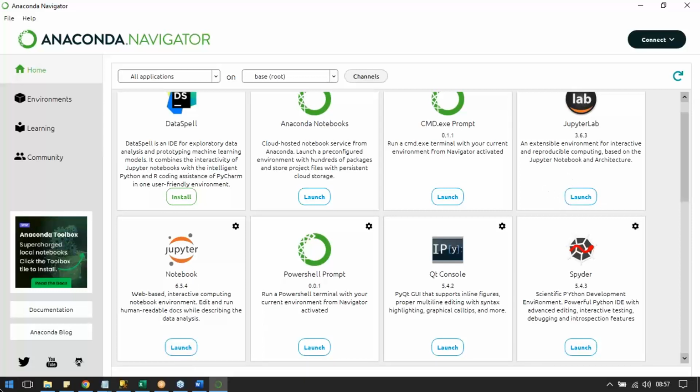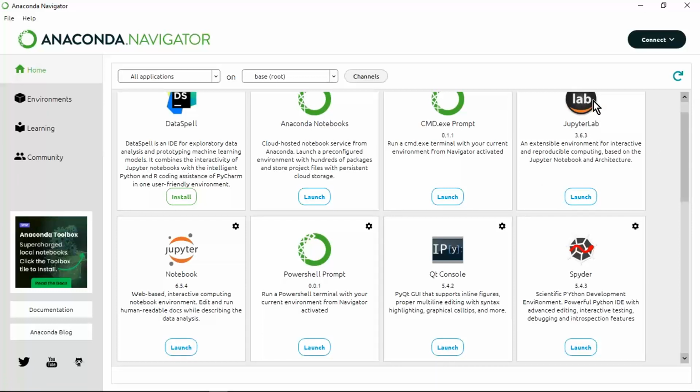Usually for Python programming, we use Jupyter Lab, and this is for data analysis in general. Anything is fine. You just simply launch it. You can practice the same activities even in Spyder or other extensions of Anaconda. So these are like extensions, like Chrome browser, multiple extensions. Okay, here we go. Click on launch.